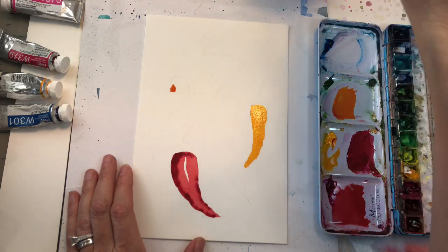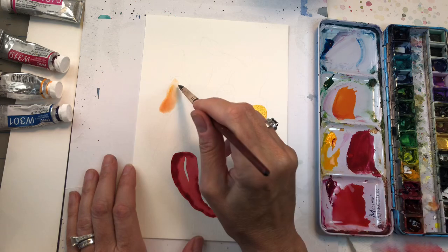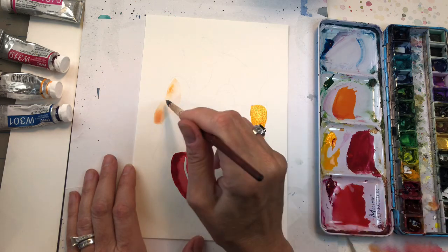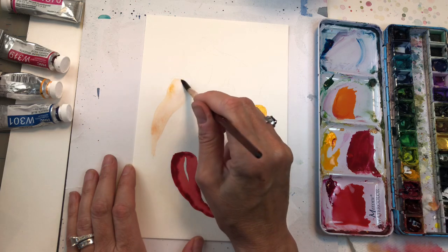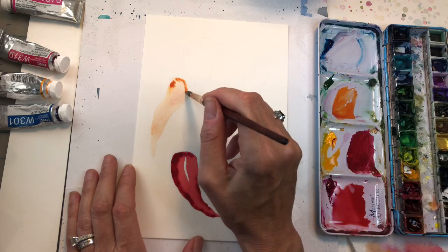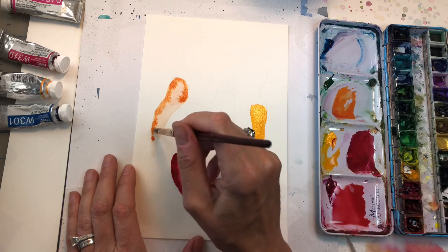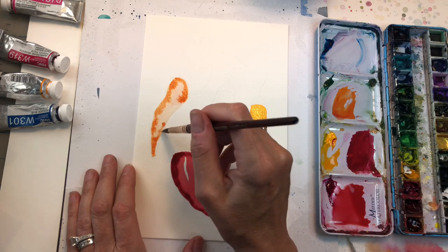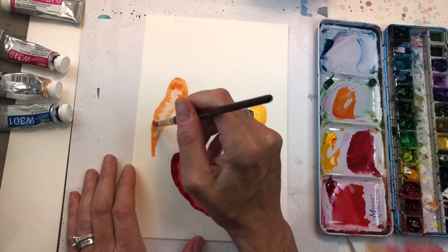I'm actually gonna clean up my brush. I'm gonna put some water down here. It's already got the color there, but I'm just gonna show you. I'm just gonna put all the wet on wet here. So put the water down, move it around, and then grab that orange and kind of just tap it in and let it bleed. And you can kind of move it around the space. Play around with the bleed.